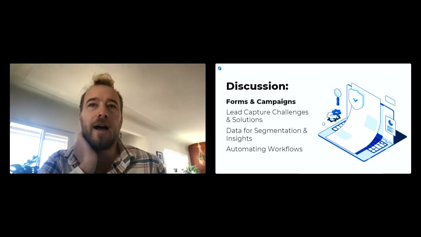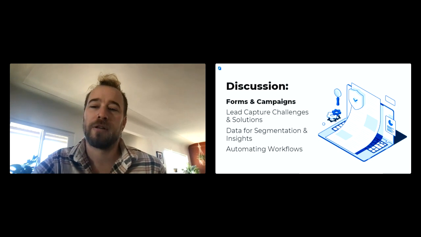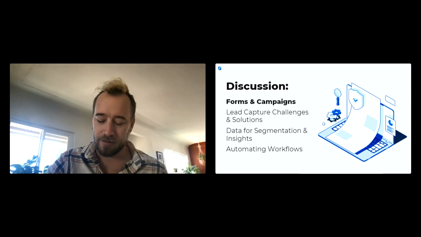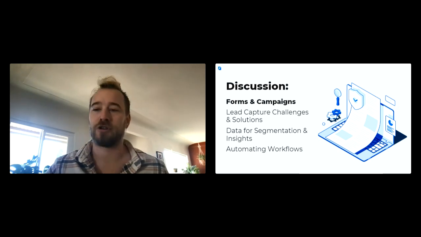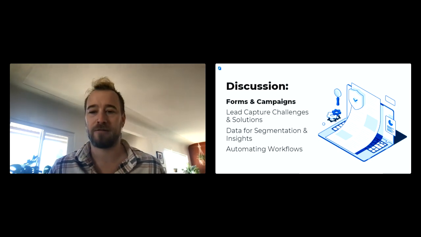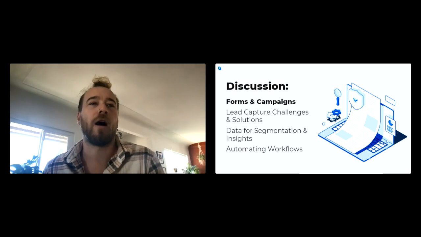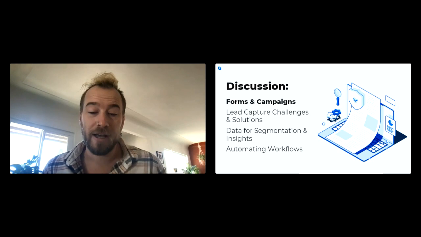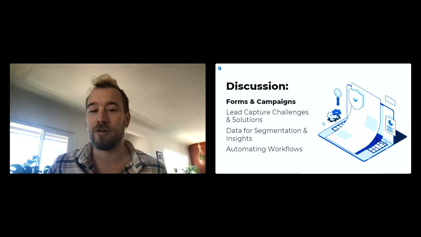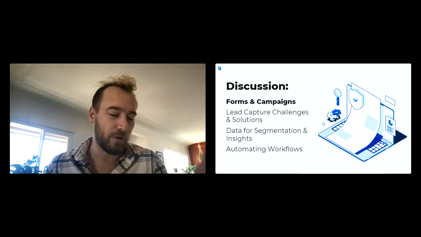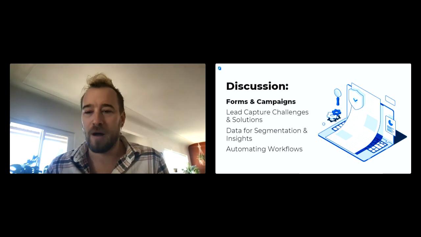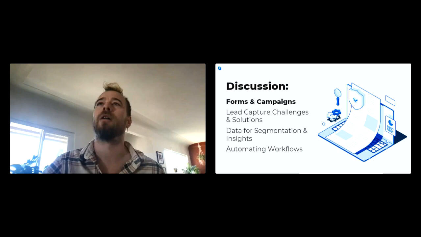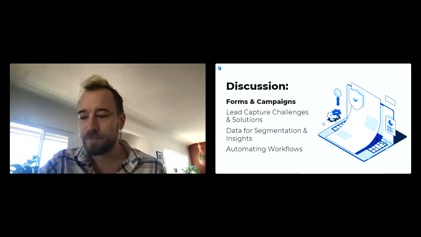So I think that a couple of things are pretty important in this process. The first one is to have a very concrete, long-term intentionality for the form, which is to think about why you're collecting the information that you're collecting and what you're going to do with it once you have it. And if you can't concretely say, I need this data point because, then you probably shouldn't have it in your form. So you can be pretty intentional about what you're pulling from people.